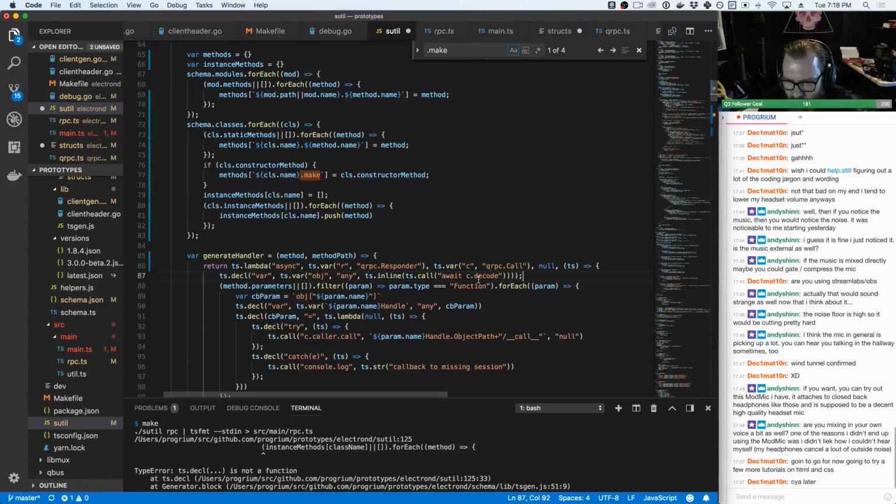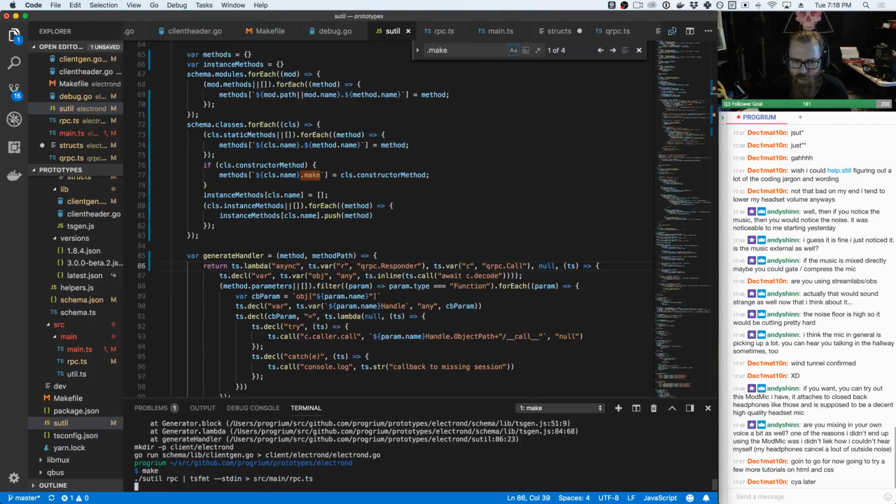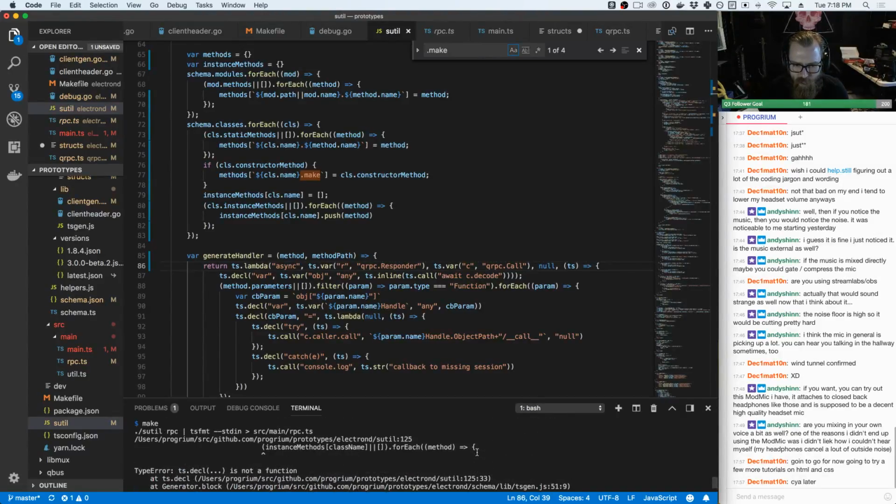One, two, three, four. Oh, wait. No, that's fine. No. Lambda. No, that should take arbitrary number of arguments. What is it? It's not telling me where the problem actually is.